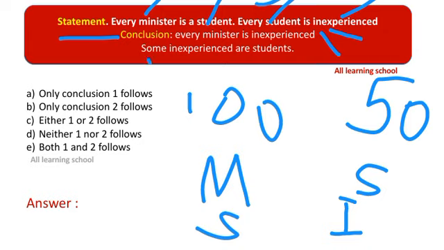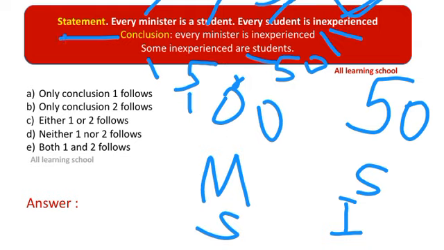We'll assign the value of 50 to both because "some" is present. Some gives the value of 50, 50. Here inexperienced value is 50, student value is 50. We'll assign 50, 50 value to both. Expense of inexperienced is 50. Income of inexperienced is 50. It is correct. Now expense of student is 50, income of student is 100, so it will also be correct.